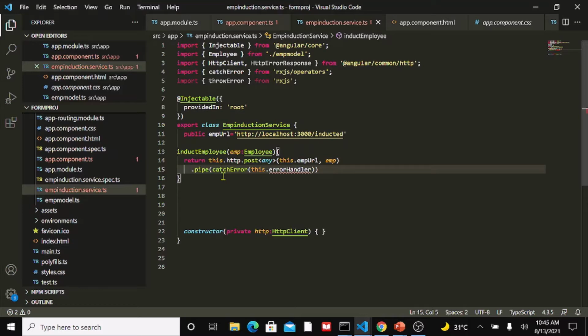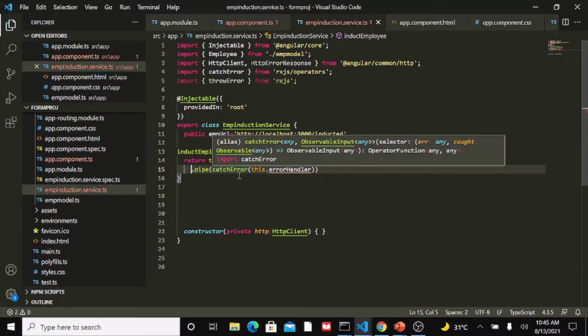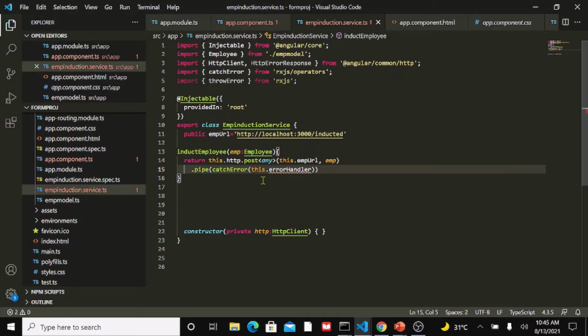Okay, so we are combining this with the post method. Basically, we are combining the catch error method and the post method, and within that catch error method, we are calling another function which we'll come to soon enough. So just put in that pipe method there.